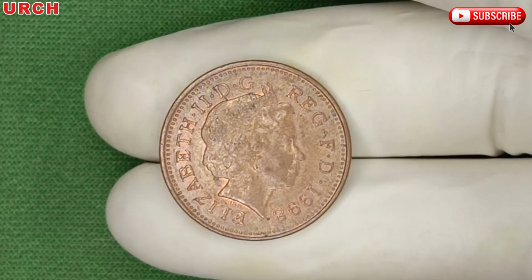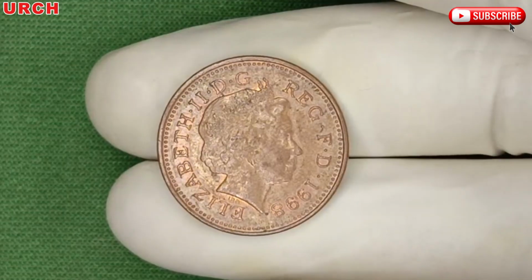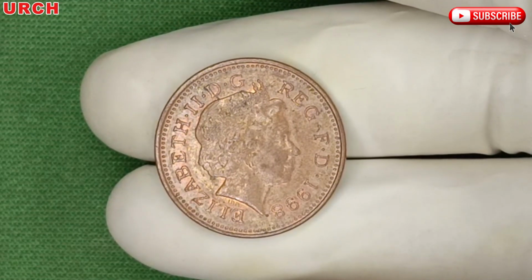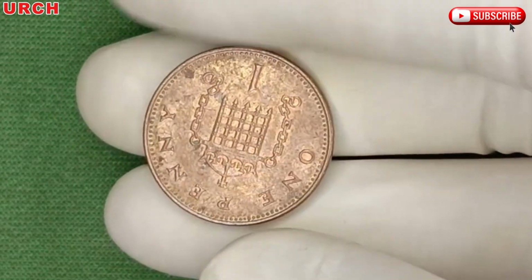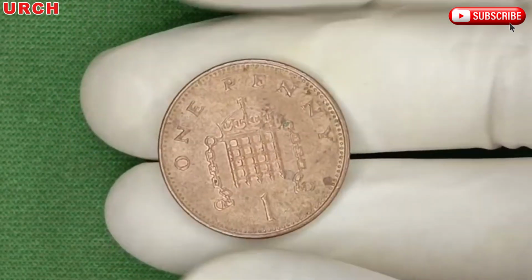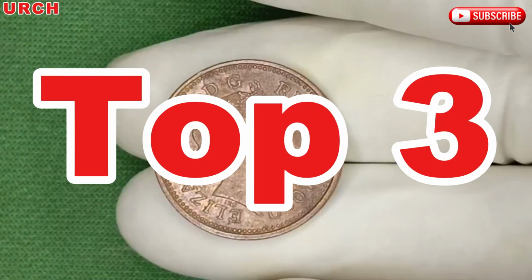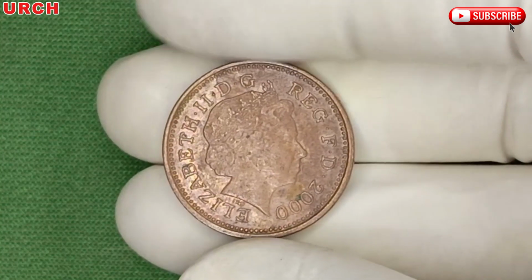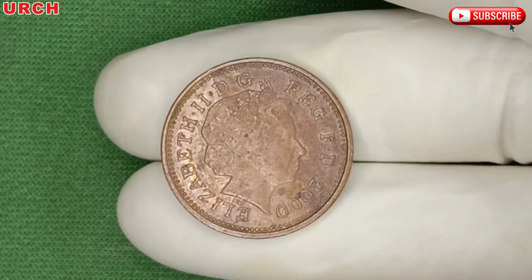It's about passion, history, and the enduring human fascination with the past. Every collector dreams of finding a coin that tells a story, a coin that bridges generations, captures a moment in time, and transforms from simple metal to living history. The 1998 Elizabeth II 1-penny embodies all of that. Top 3. We'll dive deep into the incredible journey of this coin, from its origins to its mysterious allure, and reveal why one of these coins has been valued at an unbelievable $23 million.